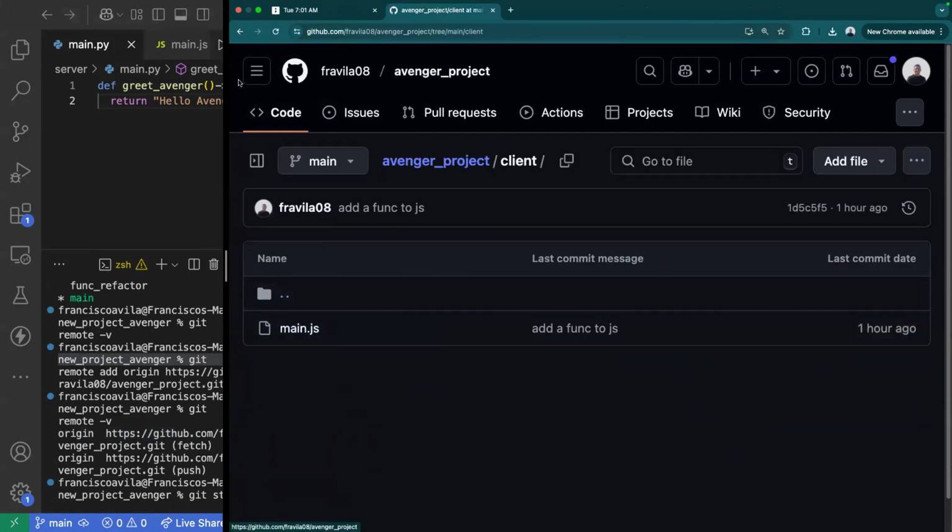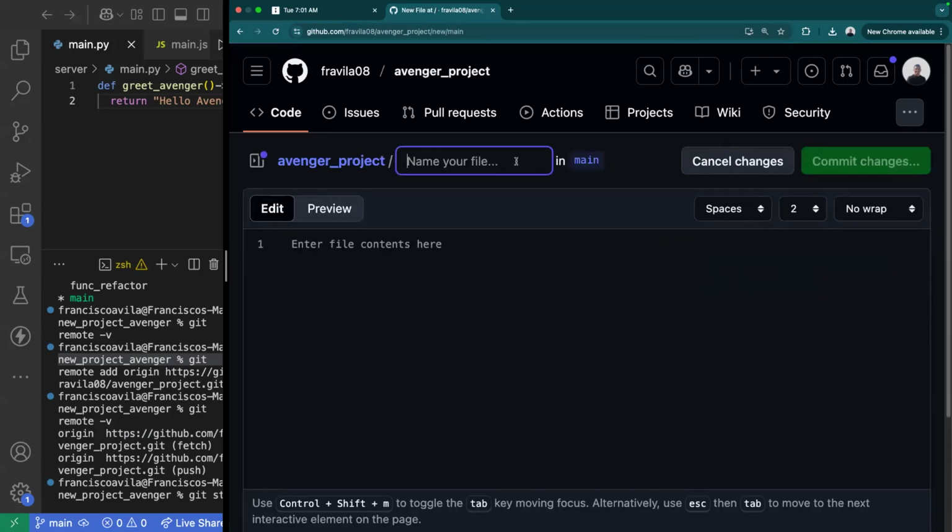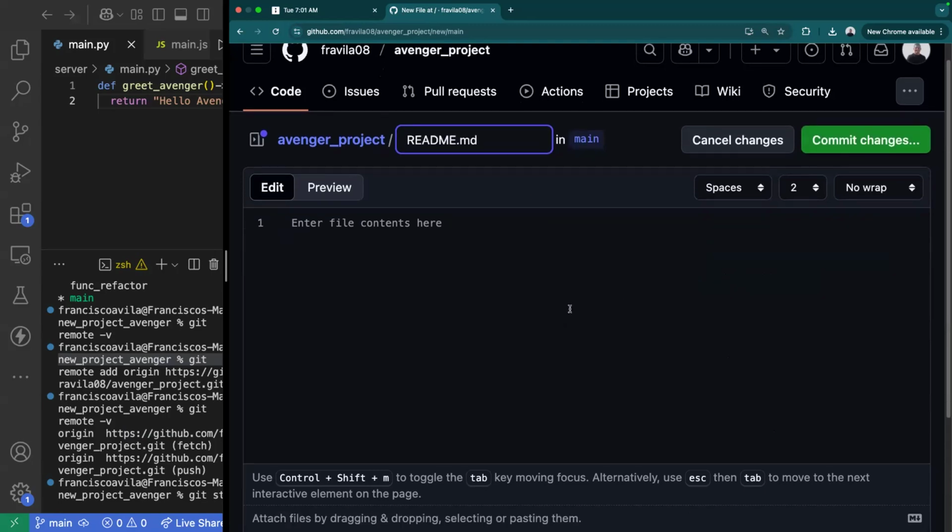I can add files, I can manipulate files. We don't necessarily want to do any of our work in GitHub, but I'm doing this specifically for demonstration purposes. I strongly don't recommend that you do any sort of quick actions inside of GitHub. Keep those within your local dev environment. So here, I'm going to go ahead and add a file. This file is just going to be my markdown file. I'm going to say, hey, this is going to be my readme.md. And here I'm going to call this the Avenger intro to Git and GitHub.